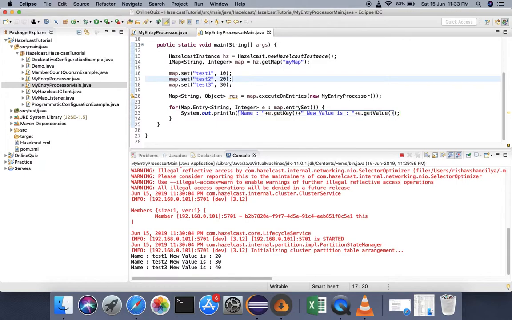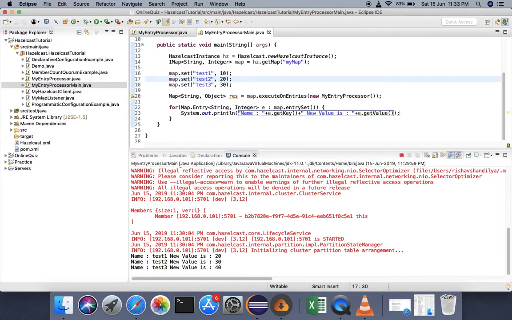And also entry processor executes on partition thread. So what is partition thread? Basically when you create a node, there are 271 partitions created in that node. The memory is divided into 271 partitions, and that is the default count. If you want to change that count, you can change that as well, but by default the count is 271. So for every one or more than one partition, there is one thread.